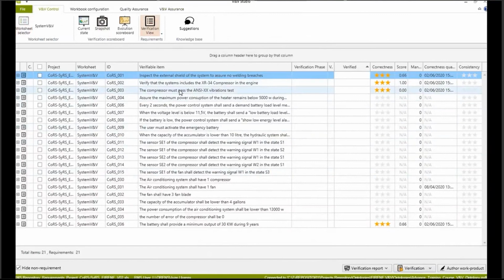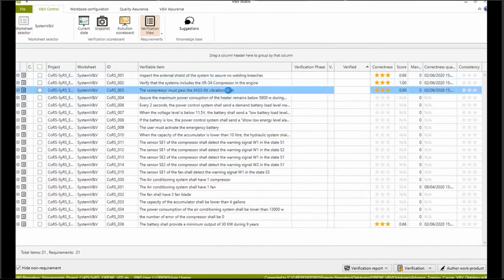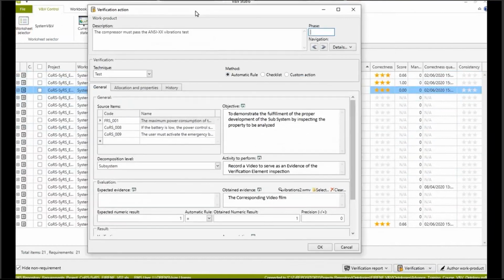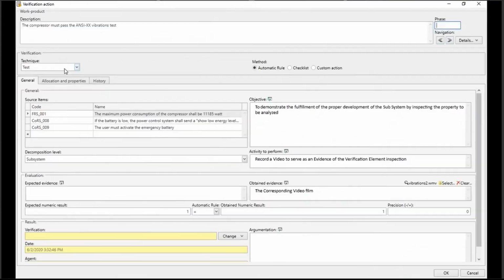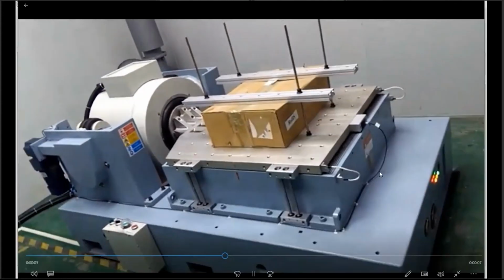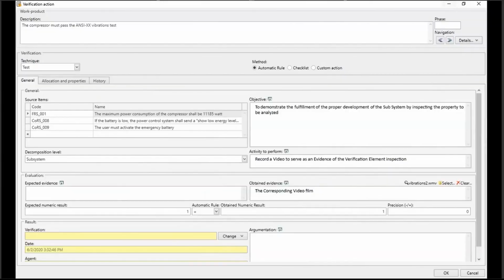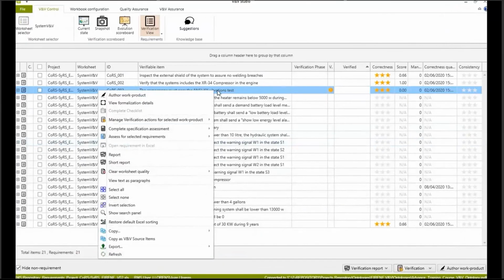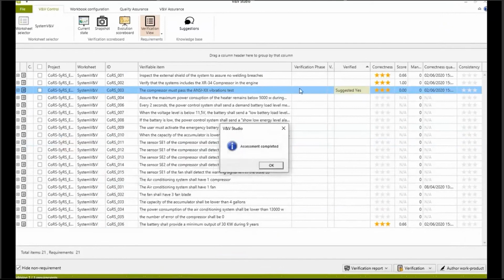So finally, in order to go to the final part of this video, we have put a kind of miscellaneous group of elements here. We have several verification actions. In this case, these are verification actions based on different aspects. In this case, for example, we have a vibration. And this is a test one, and we are going to test that this system is able to take care of vibrations, and we just record the video, and we decide that if the video is recorded, we put a 1 by hand. We expect a video recorded with the demonstrator, and then we expect that we put a 1 by hand, and then of course we get a suggested yes.